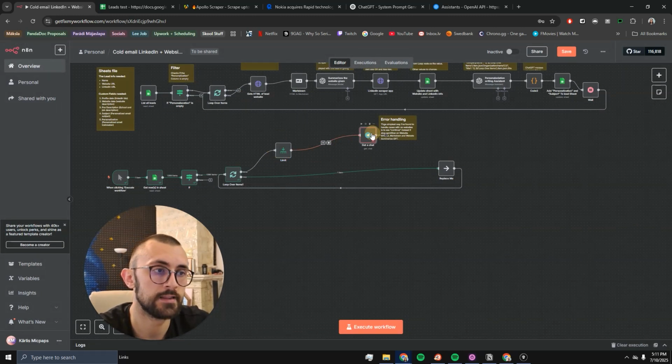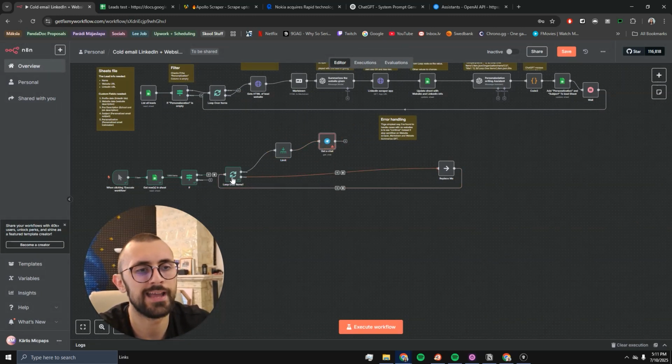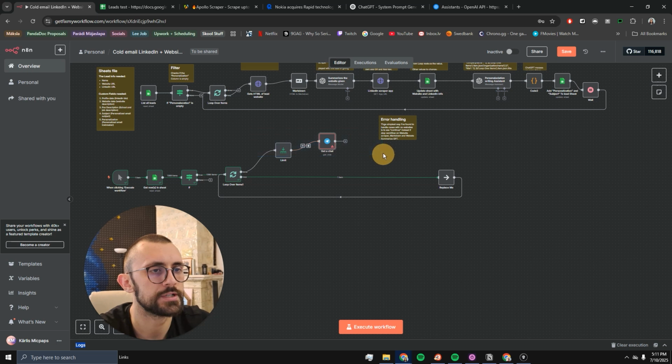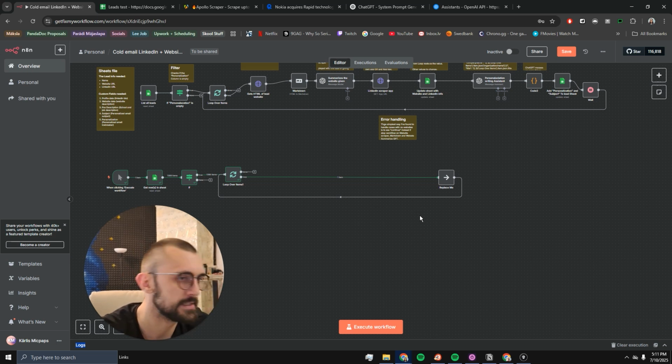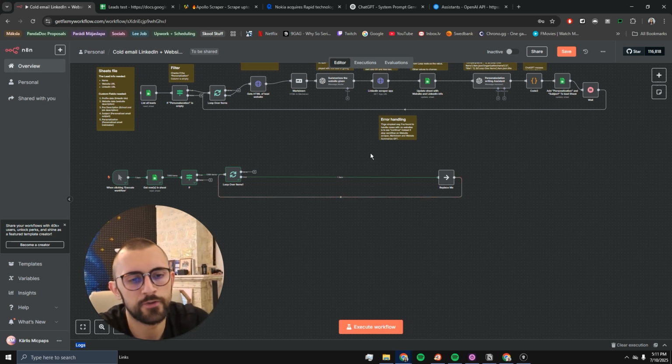Otherwise, it's going to send the complete message for every single one of the items in the loop. So 1,400 in this case, you don't want that. So just FYI. But for my purposes, I don't really need it because I usually just let it run in the background. If it fails, I already see it there for a day. You run it for a few hours, it gets you a few thousand leads and you're a happy camper. Let's move on to the next node.